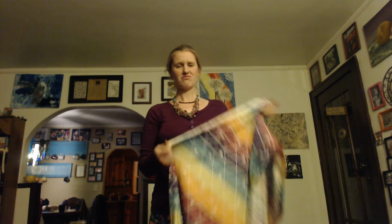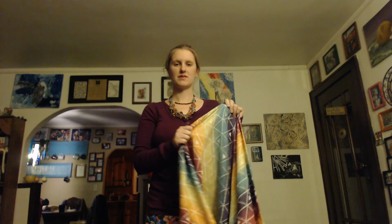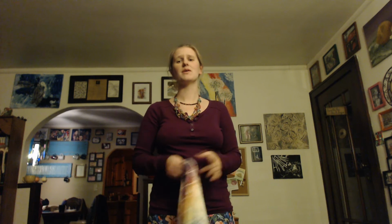So a woven wrap is just this long strip of fabric. Of course, mine is a rainbow. They are not stretchy like you would see with a Moby or a Boba wrap that are really common. Because of this, they are a lot more versatile, which is my favorite part about them. I have kids of multiple ages, so having versatility is key. You can front carry, you can hip carry, you can back carry, you can have 1, 2, 3, however many passes over them, and you can tie it in an infinite number of ways, which is super awesome.